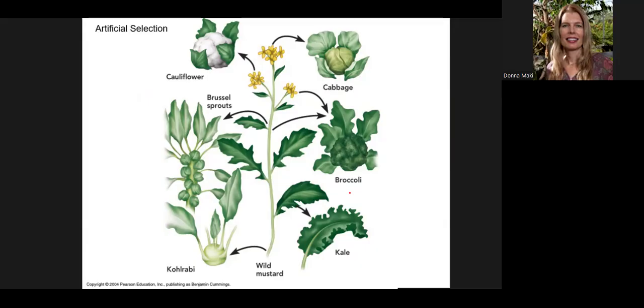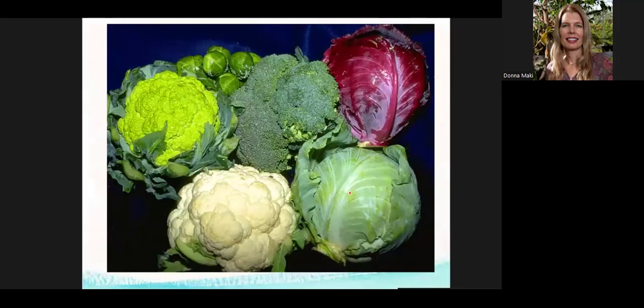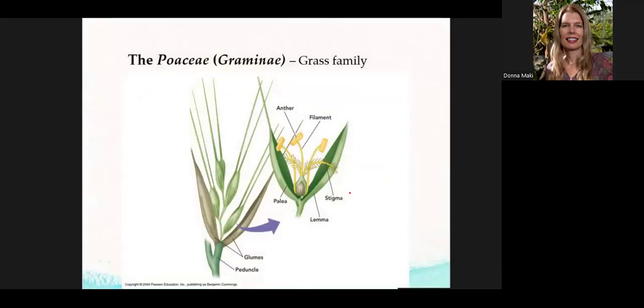Some interesting ideas there. The grass family, I don't have time to get into. It has some interesting flower design, but I'm not going to get into it in huge detail. But you can clearly see there's a little bit more parts to it. The current family name for the grasses is Poaceae. It used to be called Gramineae. But we rely heavily on that family for food production. So the grass family, very, very important.